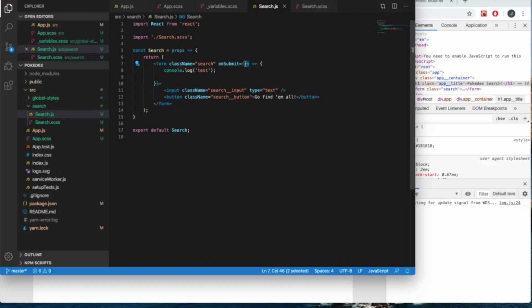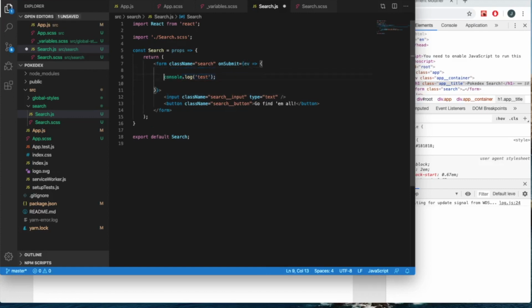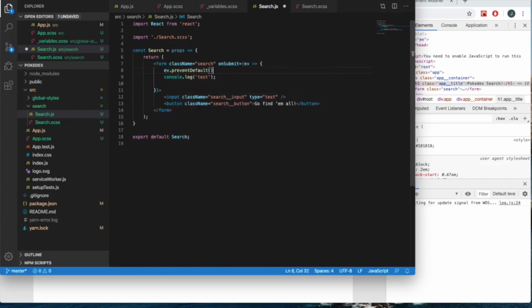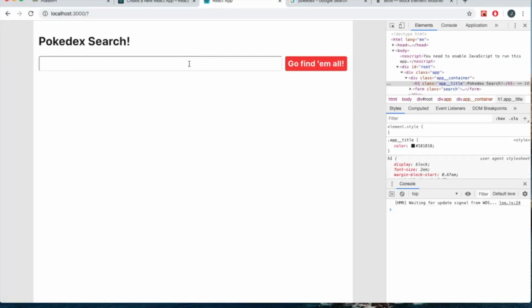And so this event gives us the ability to say event.preventDefault, and that's just stopping the page reload, or for that matter, anything that the form is going to do by default. So now if I say something, it's going to log that test.